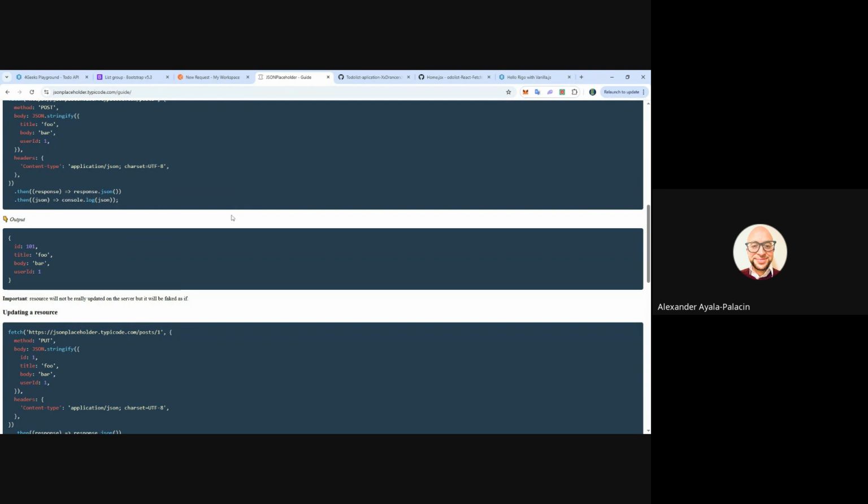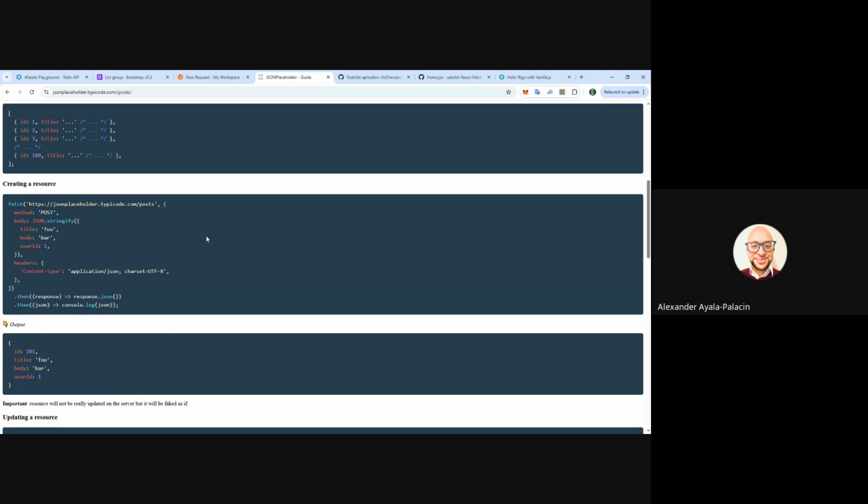Scroll up a tiny bit. Okay, here we go. So this is how you would do it. Typically every API has its unique URL, the fetch HTTPS and so on is very unique to the API. And also what you put inside the body is very specific. Other than that, it's kind of straightforward.